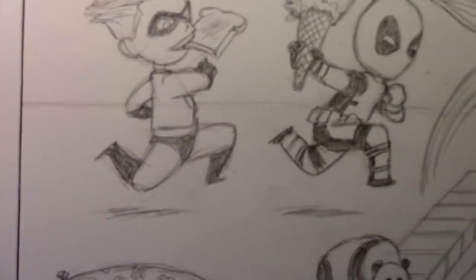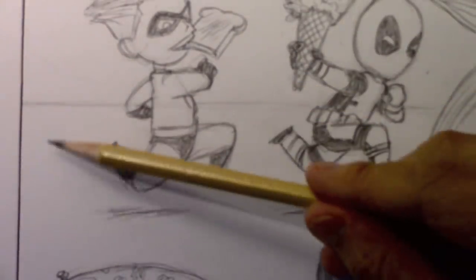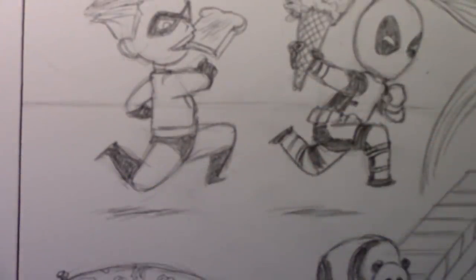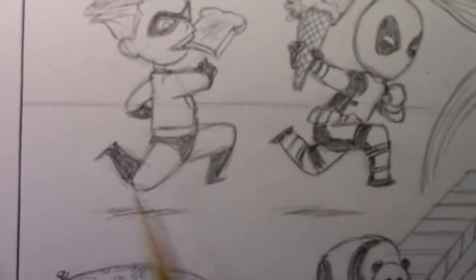So I'm going to go ahead and draw a little Bob Ross-inspired happy little tree right in here, and that will be the end of the pencil drawing part of it, and then we can get all the coloring taken care of. But come on, Crilly, get on with drawing that tree.